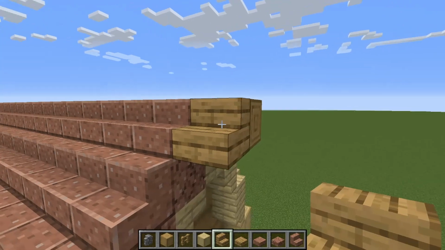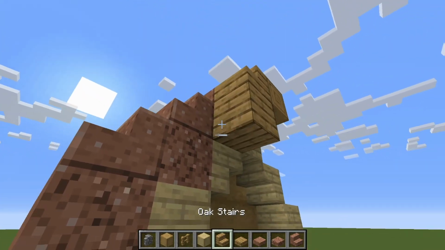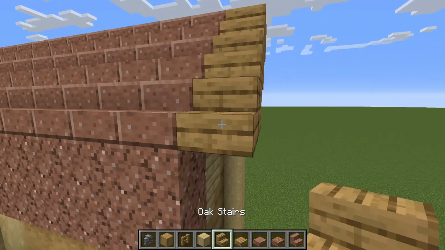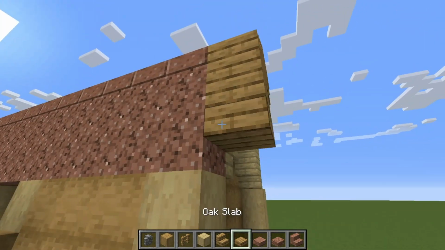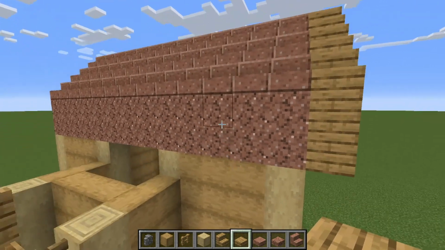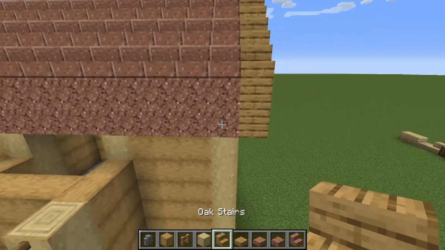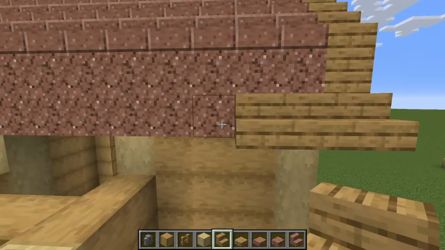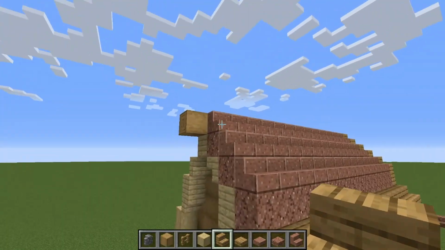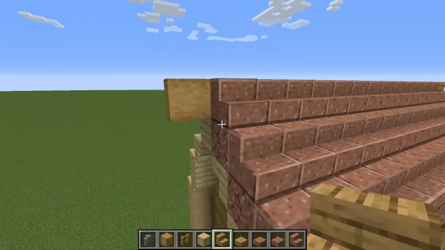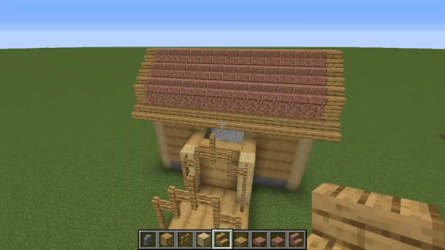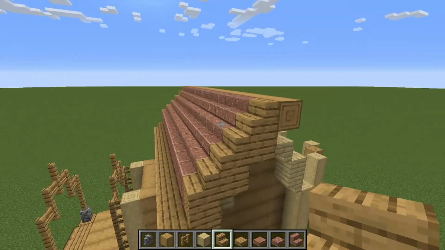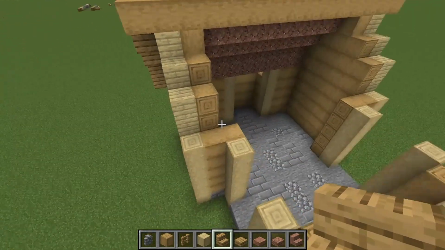So starting up here, I guess we'll put a block there, fill that in, stair there, more blocks to fill that in, another stair, and then 2 more rows of blocks there. Alright, so when you get down the bottom here, we are actually going to add a stair at the end like that. And the stairs actually go all the way across. And then once you get that, you just add the same thing you did on this side over here. Alright, so that is 1/2 of this main roof. You'll do the exact same thing on this side to this side.